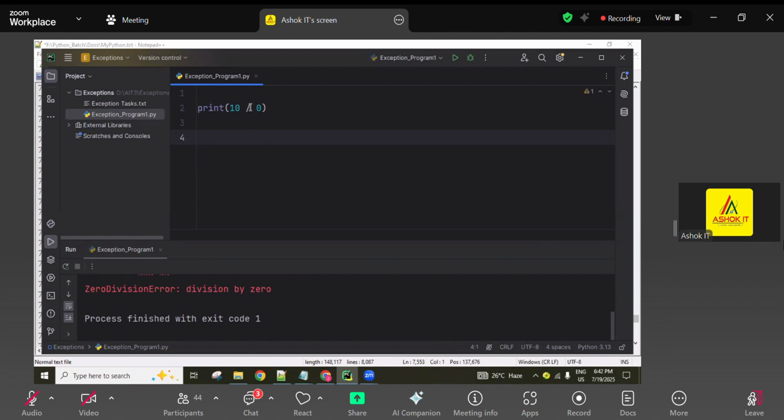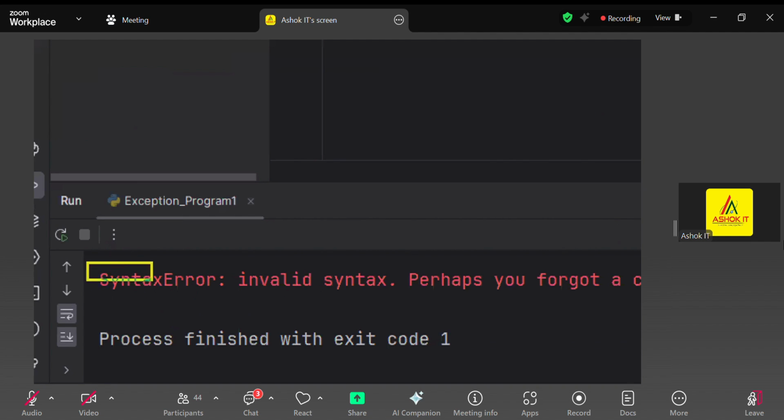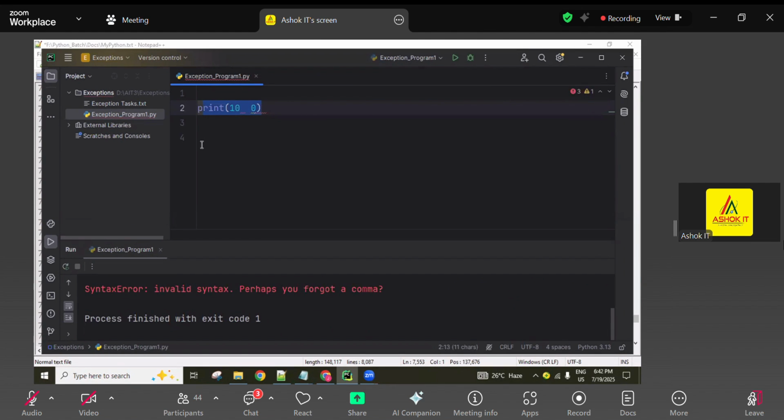Now, for example, if I am missing this division operator, this is a syntactical problem. If I execute now, you are going to get a syntax error, invalid syntax. Internally it is compiling first, guys. Because of that mistake, the division is not there, that's why it returns a syntax error. Are you clear? At what time does a syntax error come, and at what time do runtime errors come? This is only what I have explained so far.